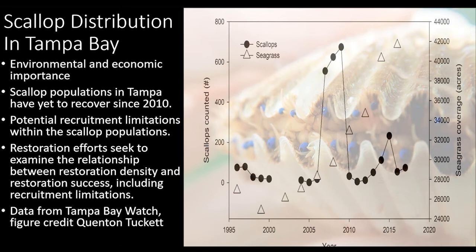This figure on screen shows data provided by Tampa Bay Watch, monitoring annual scallop and seagrass distribution from 1995 to 2019. You can see that sharp recovery of the seagrass population, but again the scallop population isn't quite mimicking that recovery. There is a little blip which may be attributed to larval restoration work conducted between 2003 and 2010, published in 2010, or possibly reduced predation within the bay, but either way scallop populations are not quite recovering.